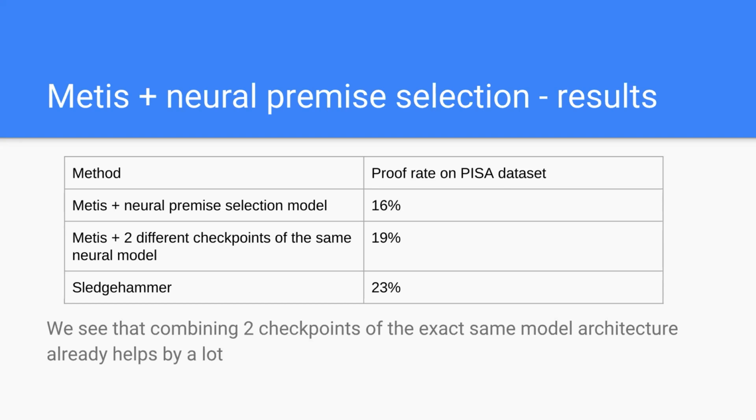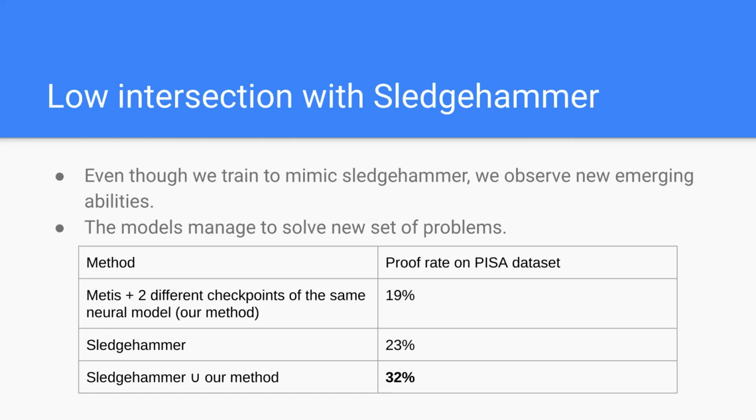I'm just curious, do you know if for Sledgehammer versus the neural model with Metis, is there overlap? That's a very good question. That's the next slide, basically. So one more interesting point is that there is a surprisingly small intersection between our premise selection model with Metis and Sledgehammer. So even though we somehow mimic Sledgehammer, because Metis is just what Sledgehammer outputs, we still get a different set of problems solved. If we sum the problems solved by Sledgehammer and by our method, we get pretty significant improvements. But it also motivates us to understand and improve our method, because we are still missing something to match Sledgehammer: we still don't manage to solve half of the problems solved by Sledgehammer. We just solved some new problems, but that's very interesting.